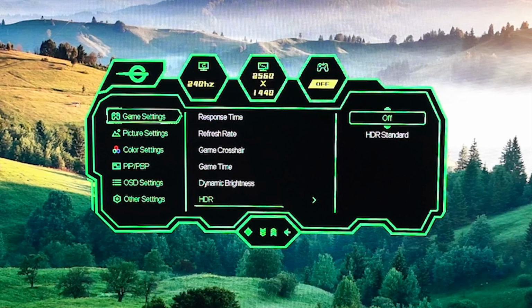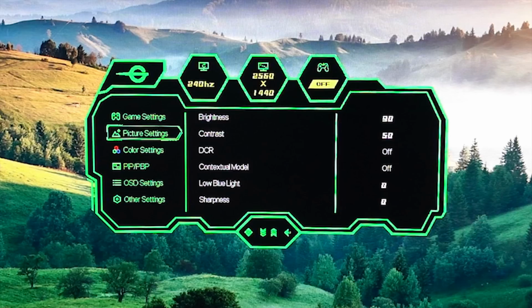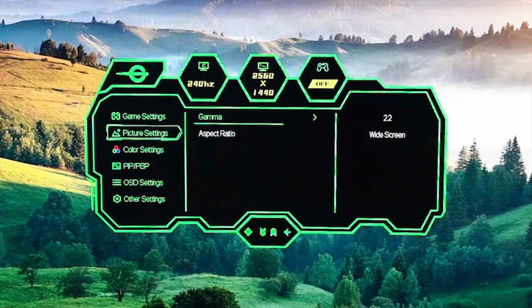So any adjustments to HDR will need to be made via your GPU control panel or game settings. If you're using a console, you can do it through the operating system. You have to rely on the system that you're using and the game that you're playing, versus the panel. Next is the picture settings tab. Here you will have brightness, contrast, dynamic contrast ratio, contextual model, low blue light, sharpness, gamma, and aspect ratio.